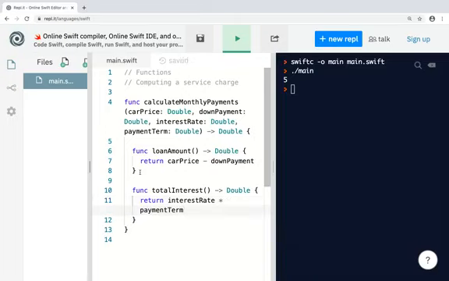So the next function that I just created is total interest. So let's say, for instance, the interest is 3% and the loan term is 7 years. So the total interest that you have to pay on your loan is 3 times 7, which is 21%.